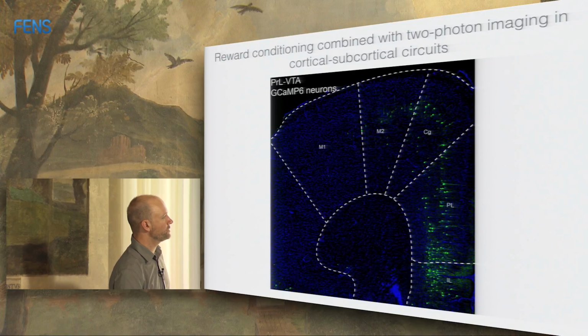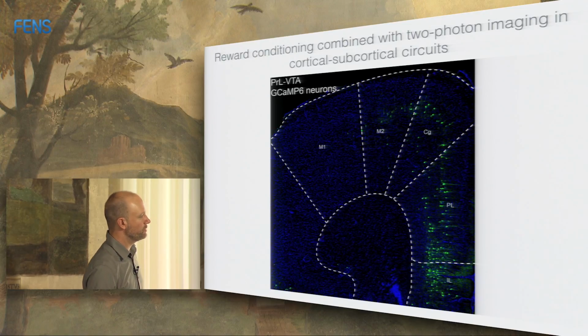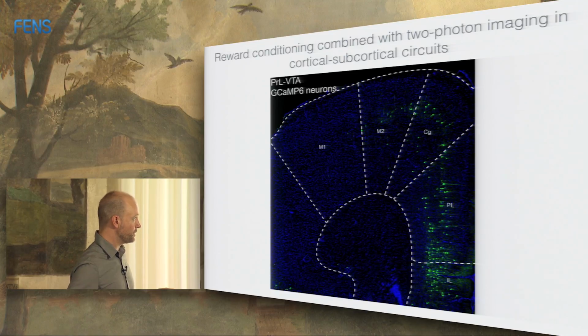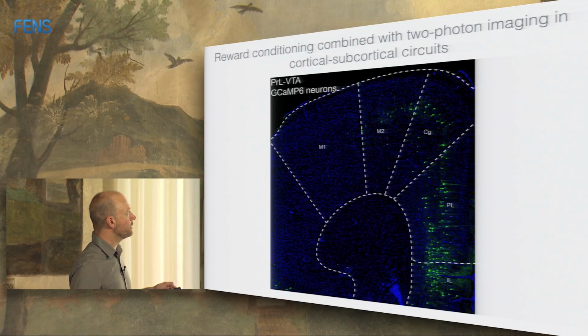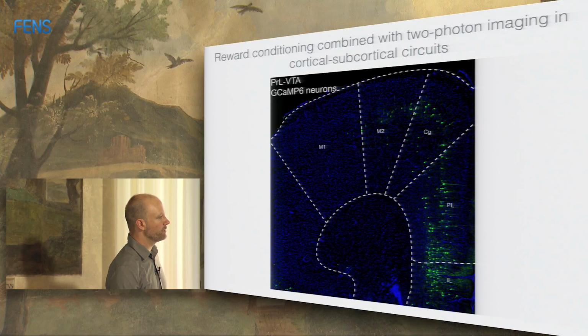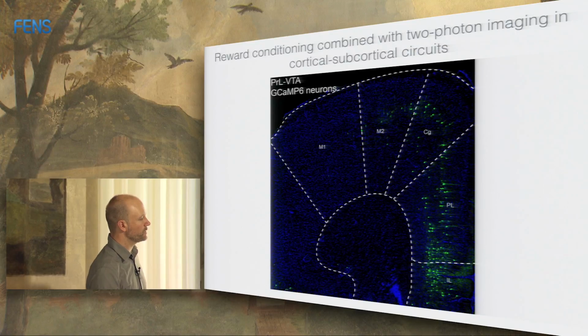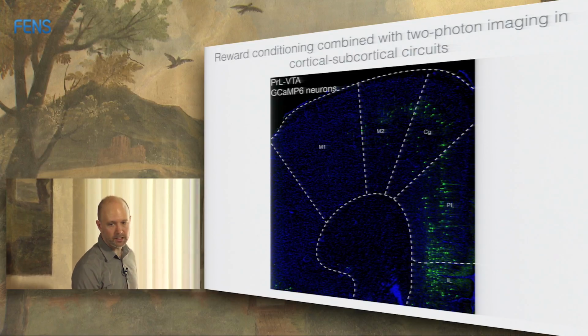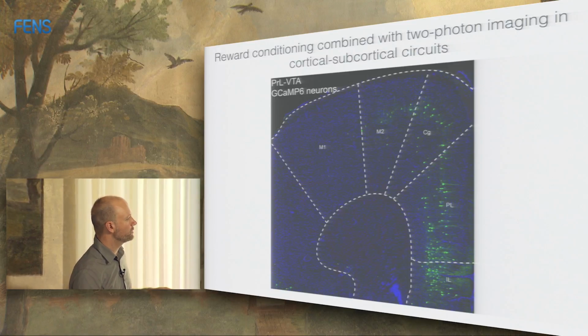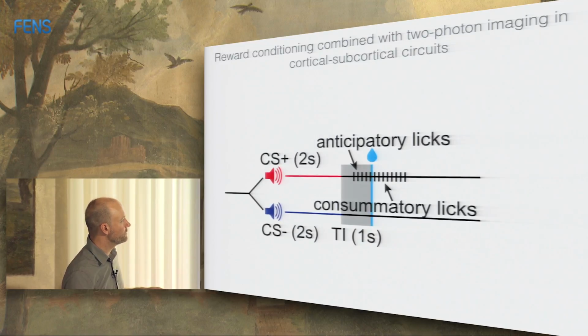And then finally, just to show you some example data from two-photon imaging. This is data from the lab where we've been recording from neurons within the prefrontal cortex based on their projection targeting, and Jim will actually be presenting a poster on this work here, so if you want to see more about it.